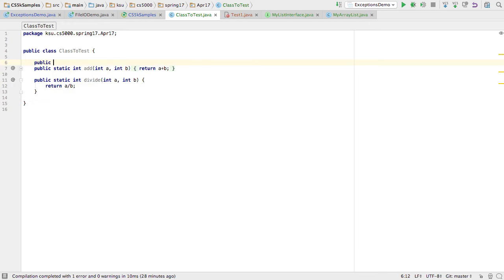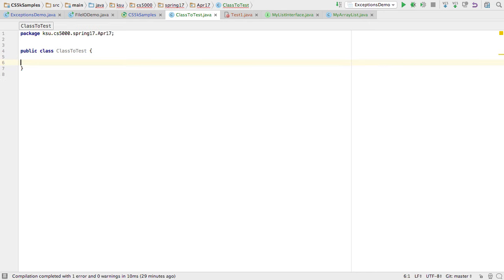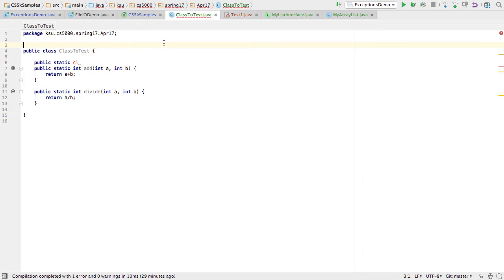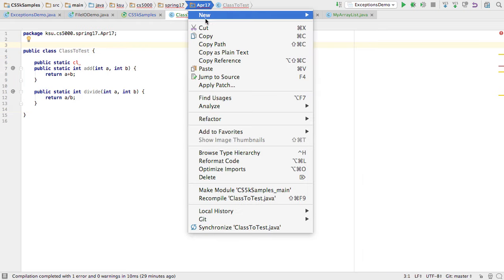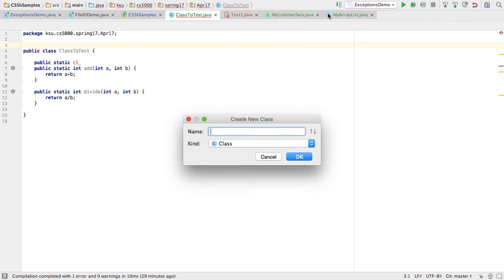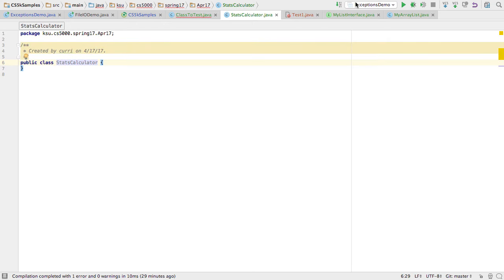Public, static, or actually let me not make this static. Let me create a new class, Accumulator or StatsCalculator.